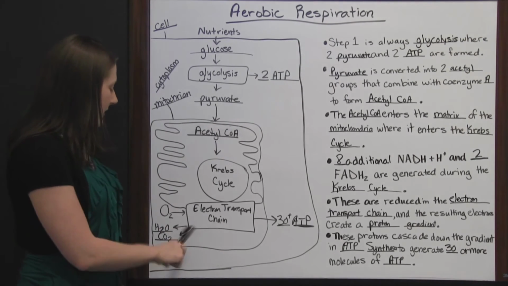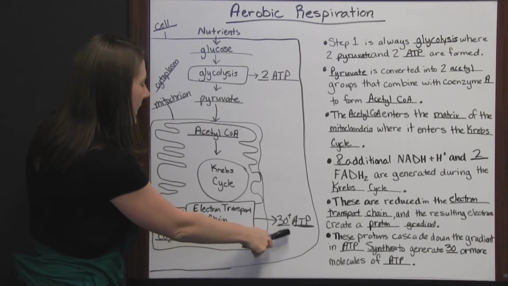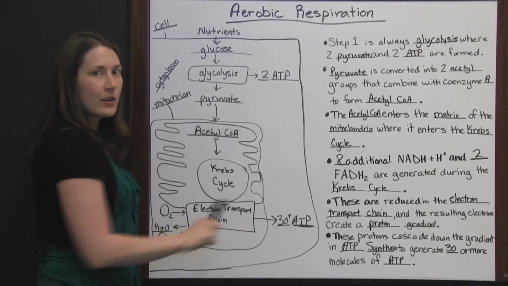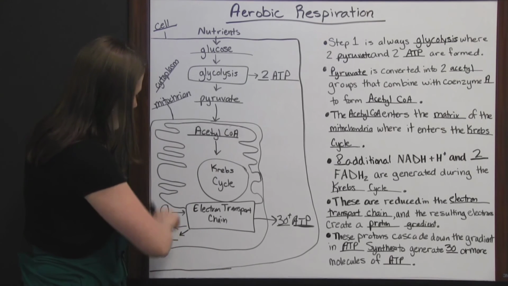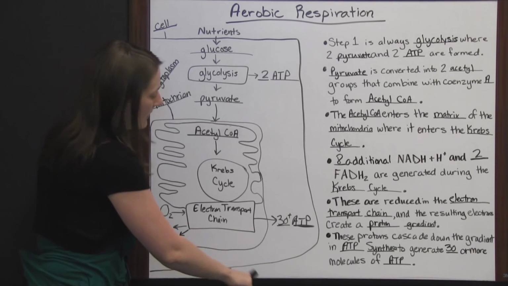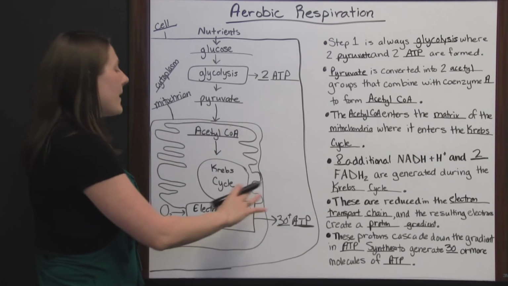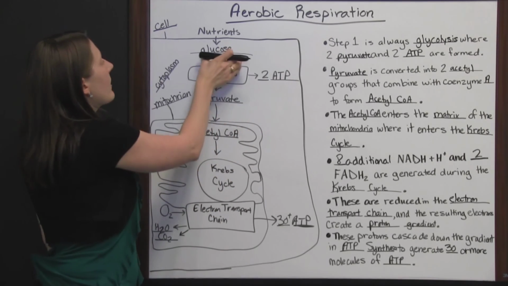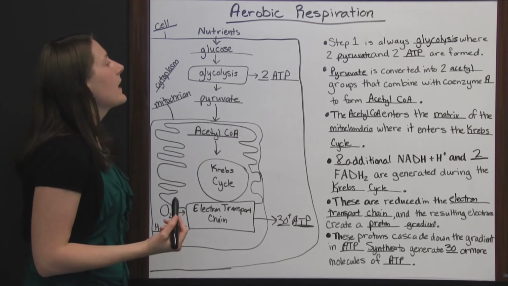So there are some waste products here, but oxygen went in because this is aerobic respiration. We got 30 plus molecules of ATP plus the 2 from glycolysis, so a net of 32 total. Now that could differ because the mitochondria has this membrane around it, and some energy can escape from the membrane and some energy can escape from the cell. So sometimes you lose some of that energy along the way, but on average you could get 30 to 32 net ATP molecules from 1 molecule of glucose. And then you do have some waste products left over.